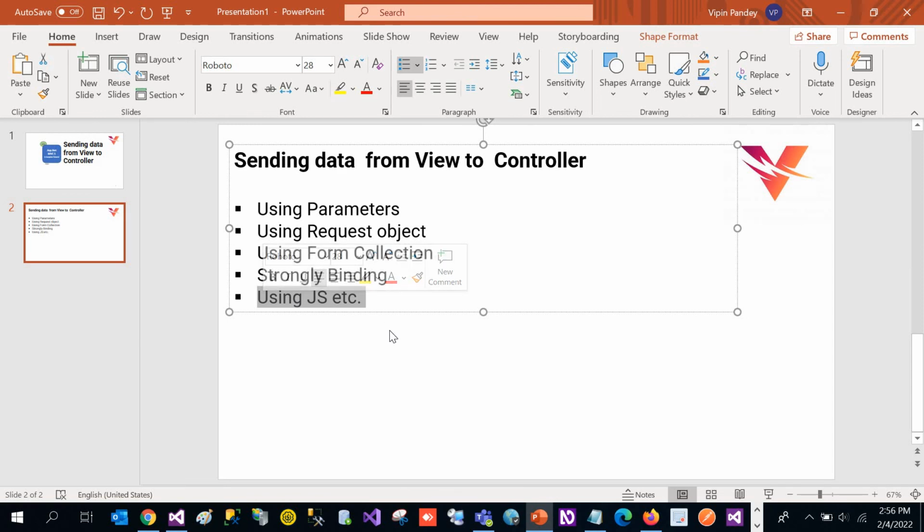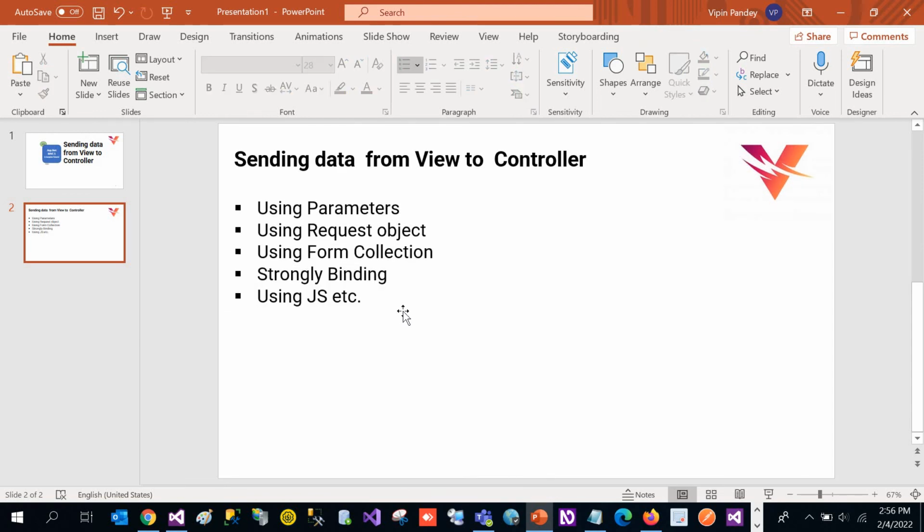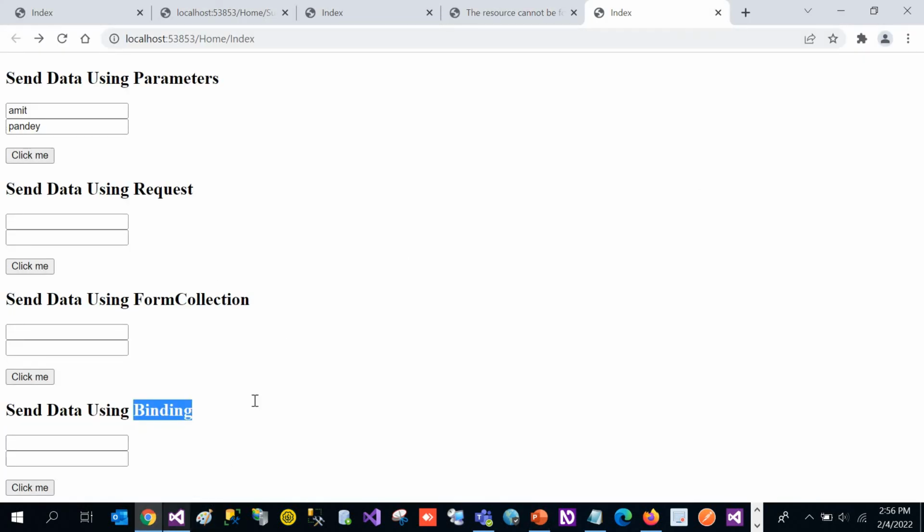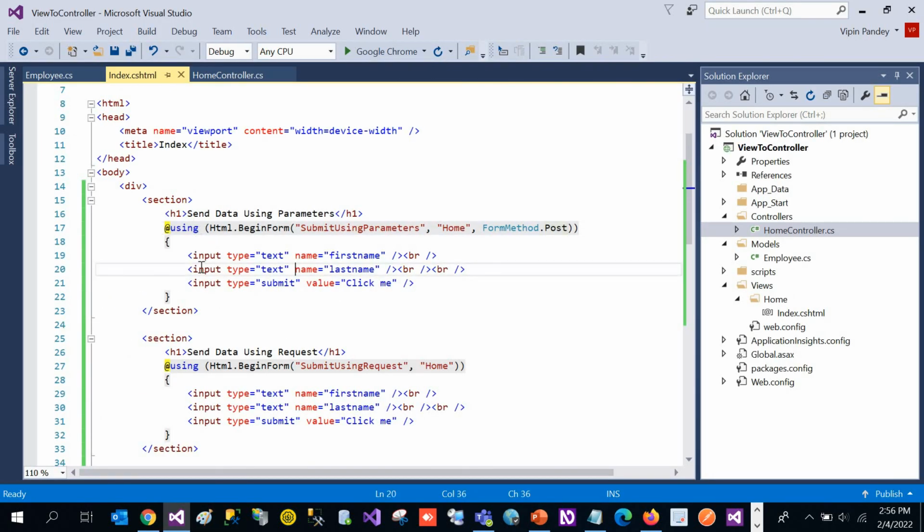Let's say we are using JavaScript in our project, then we need to make an Ajax call in this view, and in that Ajax call we need to pass the URL, that is the controller and action method name. Then we need to tell the request type, post or get, and then we need to pass the data.